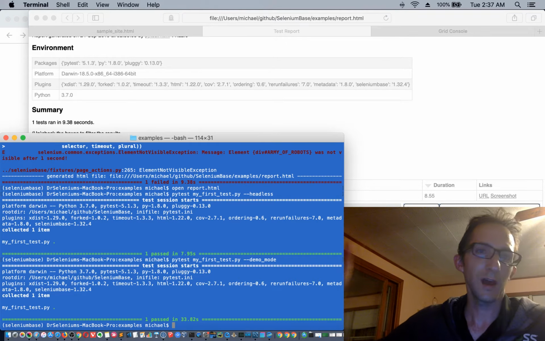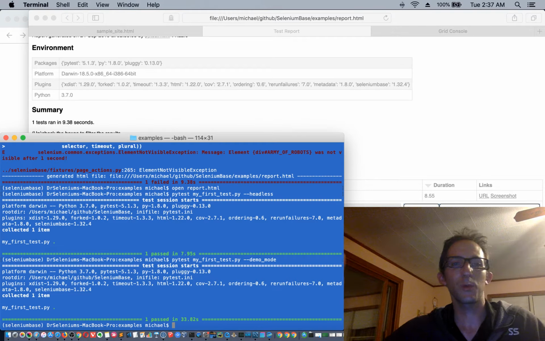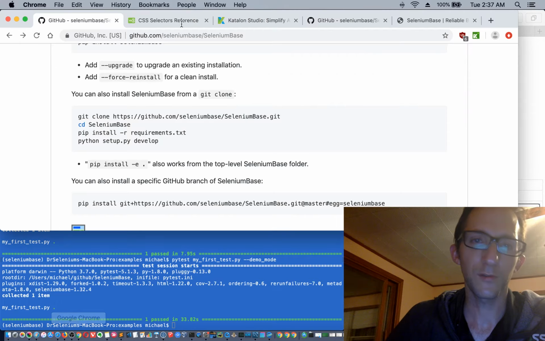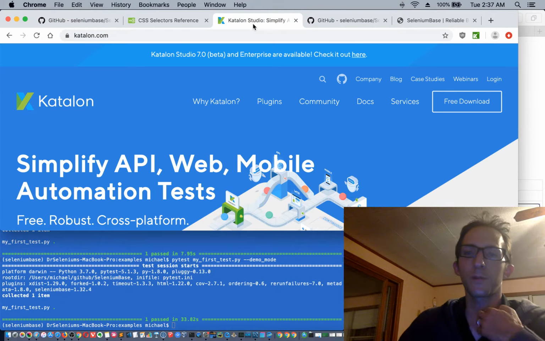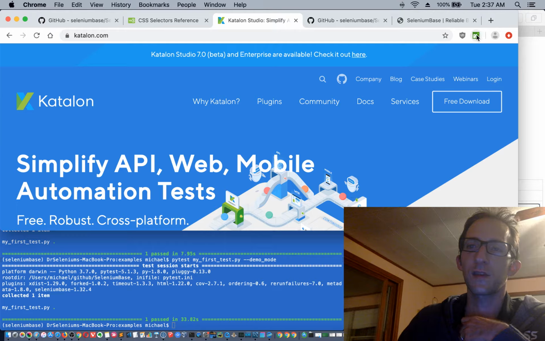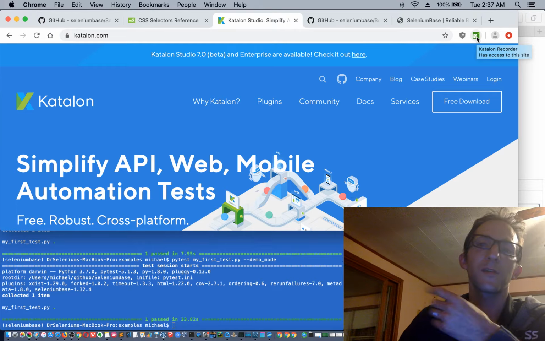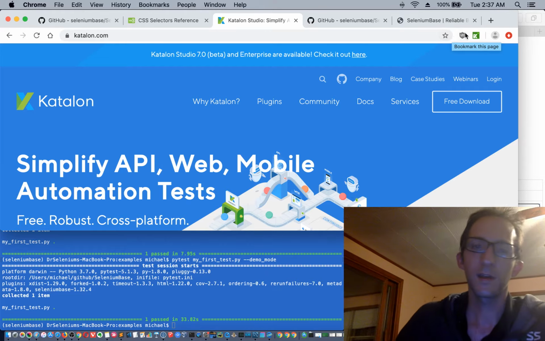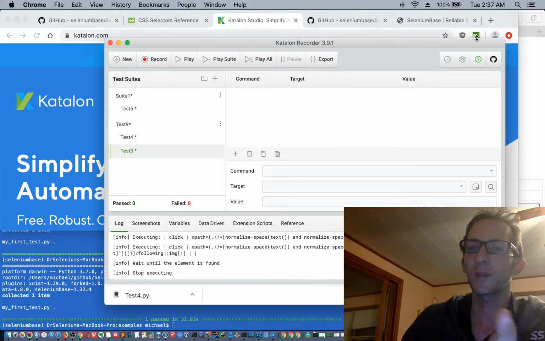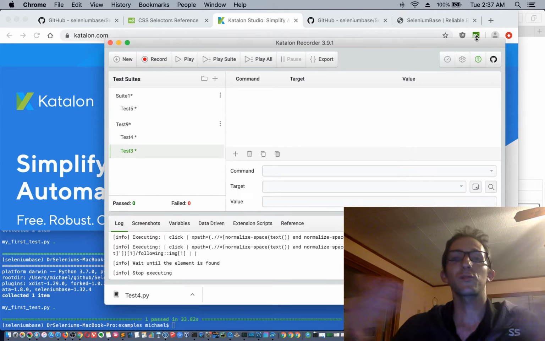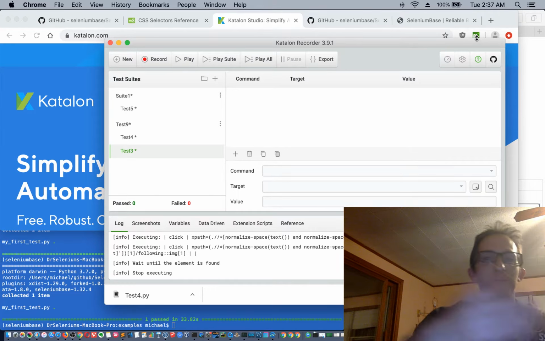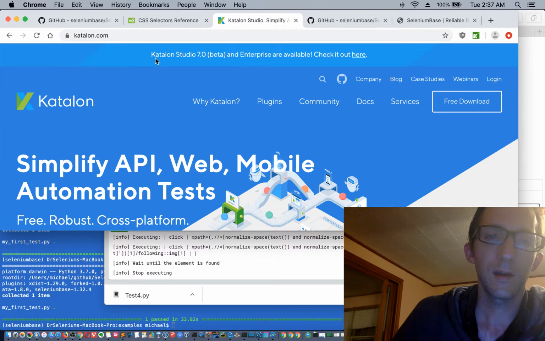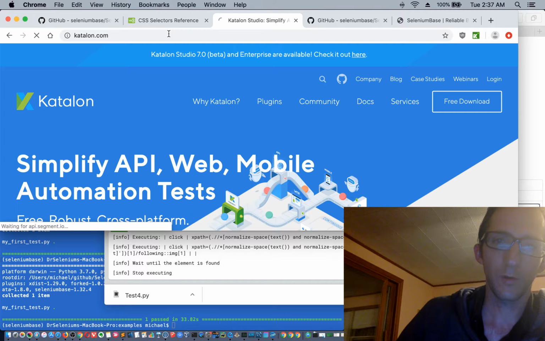In case you're new to automation, you just want to click some buttons on a web page and immediately have a script. For that, we're going to use a tool called Katalon Recorder, which essentially is a Chrome extension that you can install. It's the same company that does Katalon Studio. It allows you to just click on something on a page and record all those actions so you can play it back and export it into your tests.